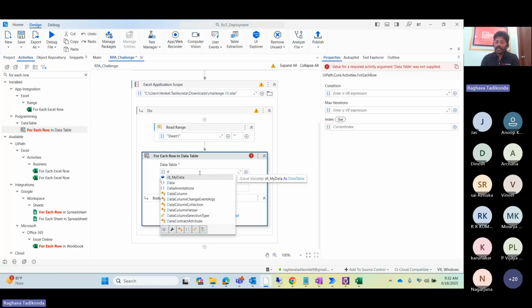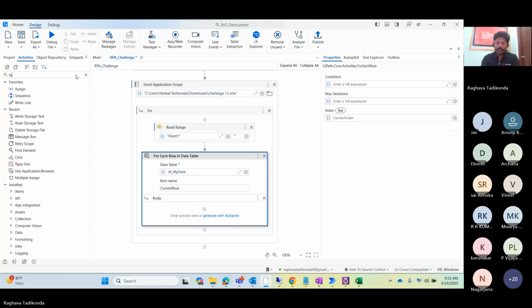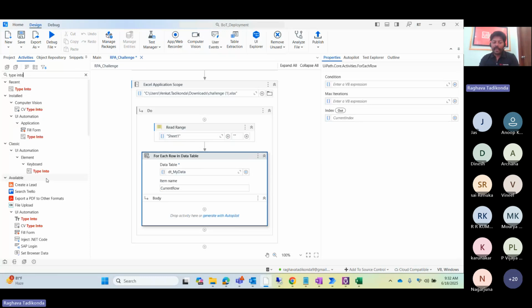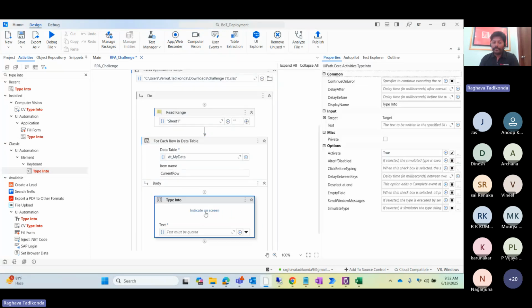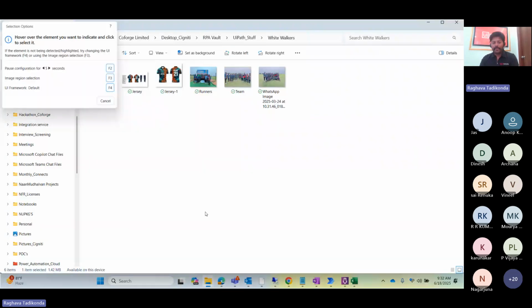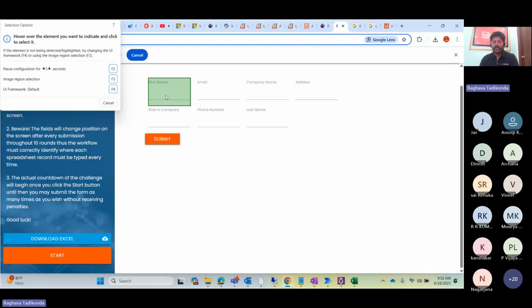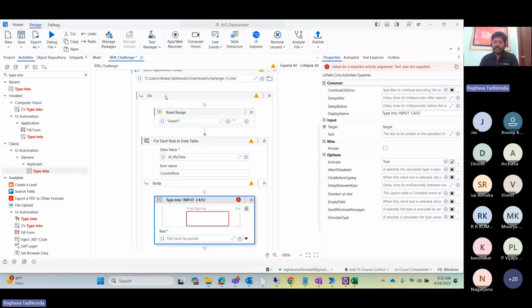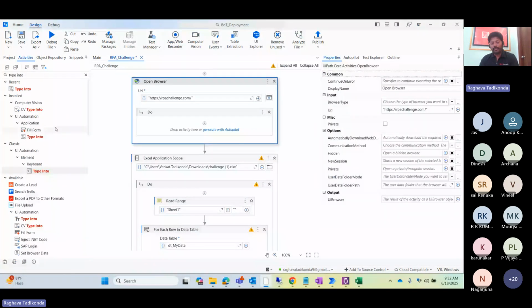Like this, you should know at what time we have to take which activity. We have to pass that data table name, and then type that value. To type something, which activity should we take? Type Into, where you have to type on the first name. Like that, understand the business process and take all activities from the activities panel and complete the flow.